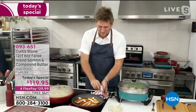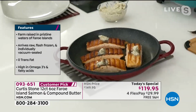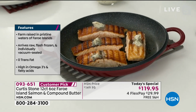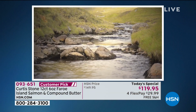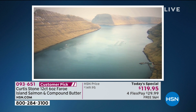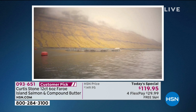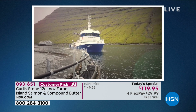I believe when Chef Curtis talked about this the first time that I ordered it, he was talking about the way they were raised, and that was so important to me. I never do food via the mail, but not only do I have your salmon coming, I have your pork steaks. Oh, those are so good. Filet medallions, and a lot of his cooking items. Very impressed with all that he has had to offer.